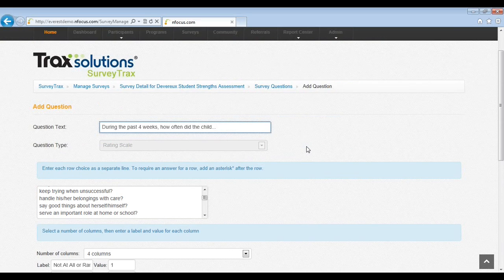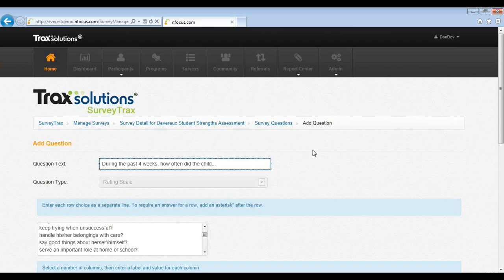to say, take a look at a question where if somebody answers that they don't feel safe walking to school, those people that say they don't feel safe can be branched off to a whole separate set of questions to find out why. Those children that say they do feel safe walking to school just go on to the next question. And probably most importantly is the ability to do these surveys using multiple languages. So you can provide surveys in the native language of the people that you're serving. If you want to do surveys in both English and Spanish, that's supported.